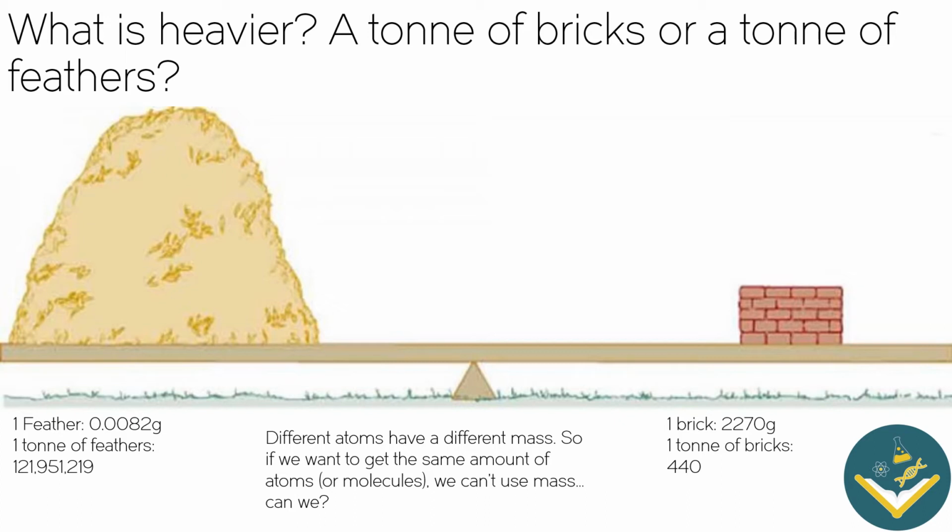So to further explain this, just to make sure that the concept has truly made sense, take, for example, carbon. Carbon has a mass of 12. Then let's compare that to hydrogen. Hydrogen has a mass of 1. If we were to have one single atom of carbon, we'd need 12 atoms of hydrogen to make up that same mass. So if I were to say to you, go and get me equal amounts of carbon and hydrogen, unless you ask me, do I mean number of atoms or do I mean the same mass, it can get very confusing. And this is a problem that we as chemists have.